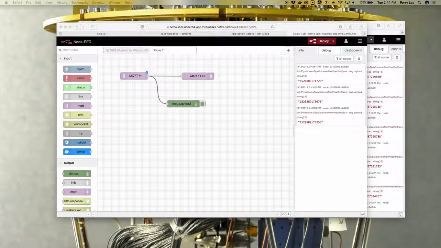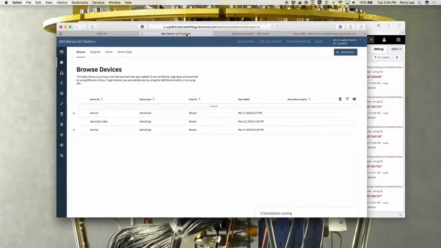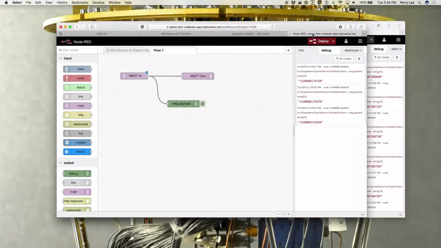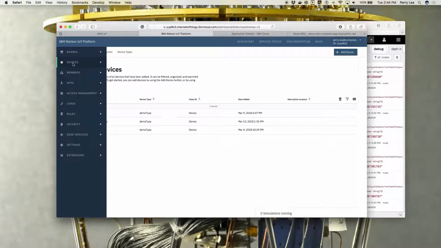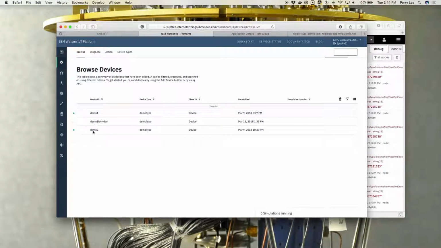What I wanted to show you was where the app ID is associated on IBM's Watson IoT platform. So if we get out of Node-RED and go back to the IBM Watson IoT platform, what you're going to see here are the devices we set up, demo 1 and demo 2. Demo 1 being the output of an event, demo 2 being the input of a command.